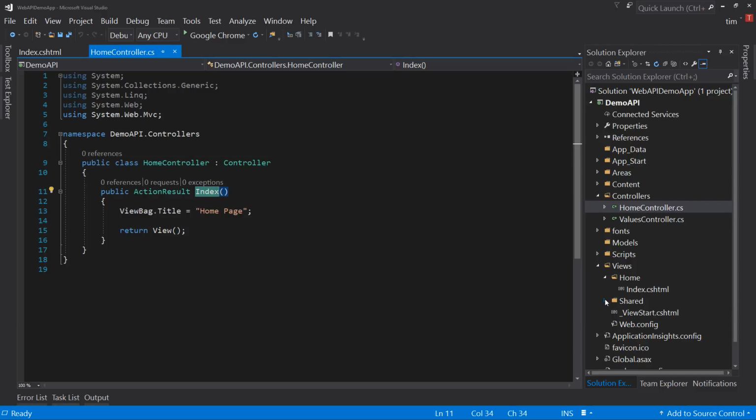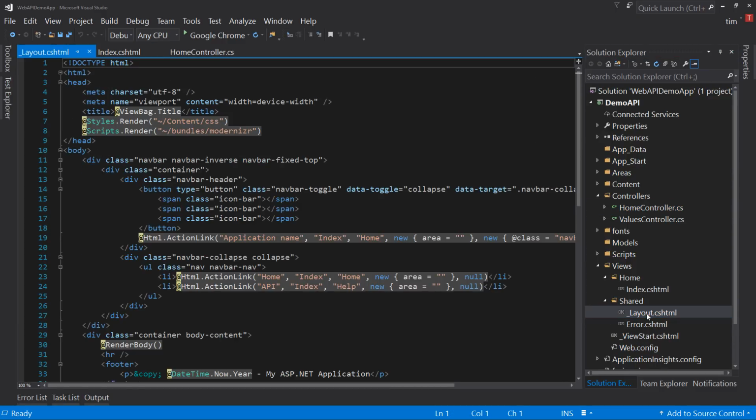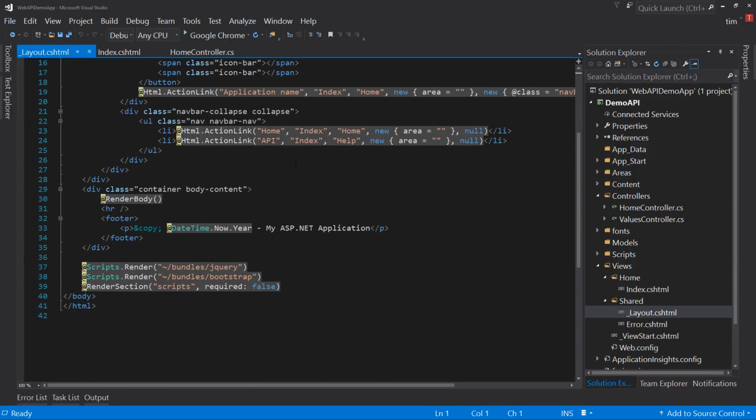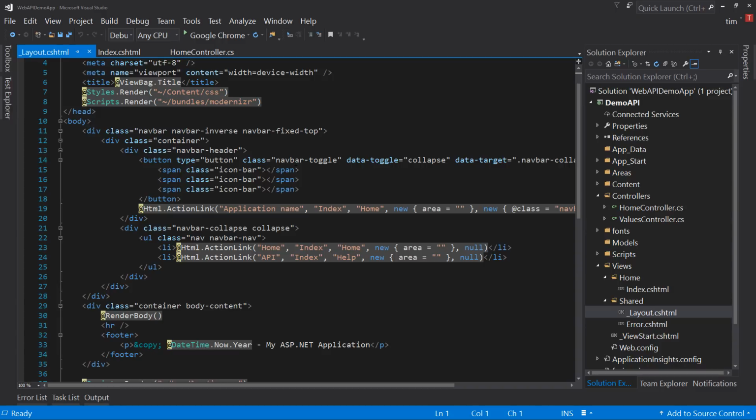All right, and then we have a shared layout. This is MVC, so it's what we've already come to expect from MVC. So there's not really anything here yet that's API, except for the values controller, which I'll open up real quick. But that's really it as far as API specific so far.